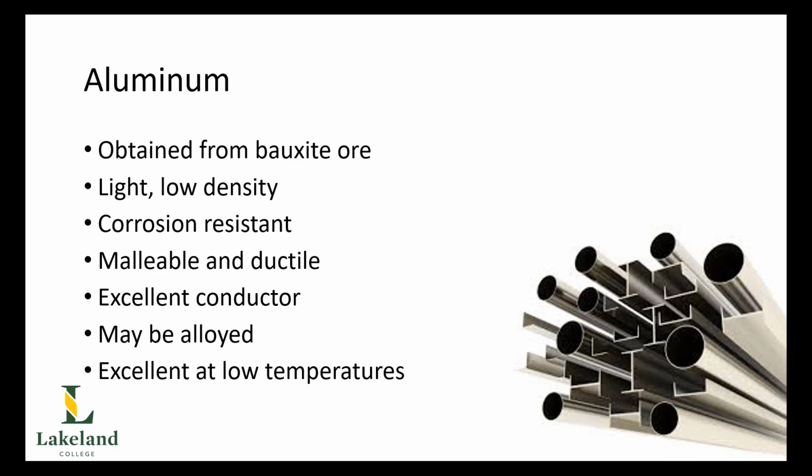It's also very malleable and ductile, so again ideal for things like piping, ideal for things like extrusion processes, anything like that you'd find for things like gutters and aluminum siding. It's also excellent for electrical conductors. It's not as good as copper for electrical conductors, but it's very close to copper. It can be alloyed, of course, with other elements being added into it, and in terms of its cost, it's very much cheaper than copper, which is a big selling point.